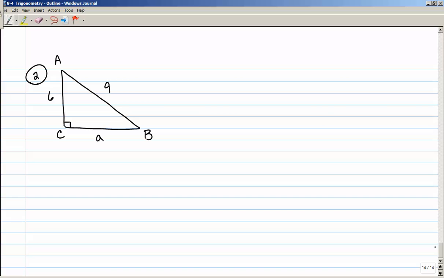And our last example here, I don't have any angles here. Okay, all I know is the right angle, and I have two sides and I'm missing one side. So I don't know the measure of angle A or the measure of angle B, and I can't do the trig functions on the right angle because opposite is the hypotenuse. It just doesn't work. But I can use the Pythagorean theorem to help me find A. So A squared plus 6 squared equals 9 squared. In the interest of time, I'm just going to cut to the punch here. A is approximately equal to 6.7. So I'll use 6.7 there.